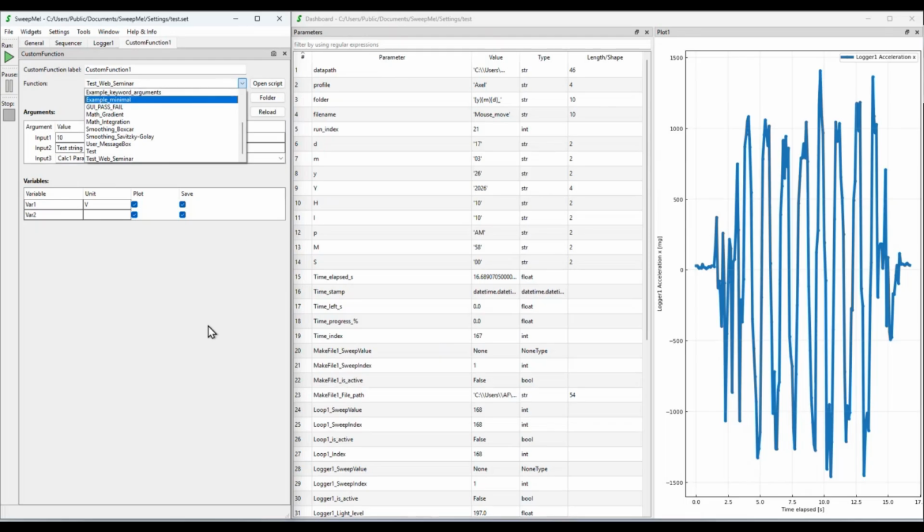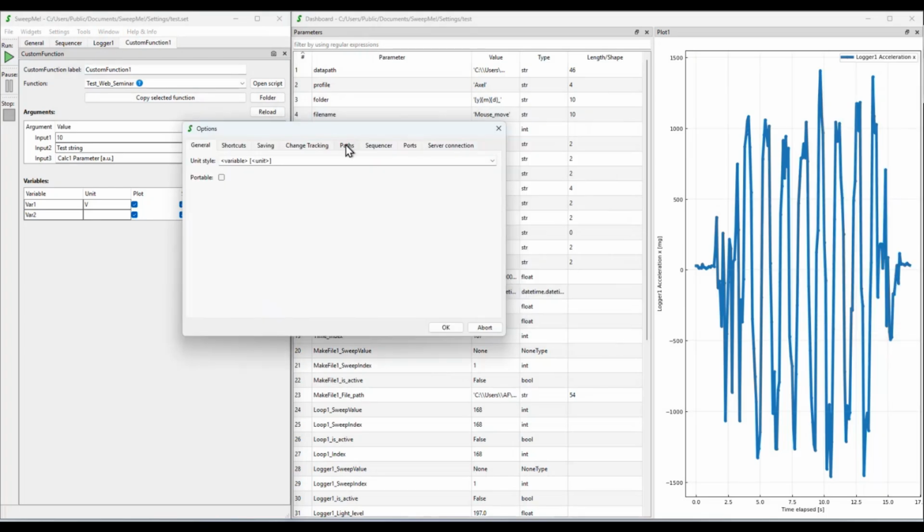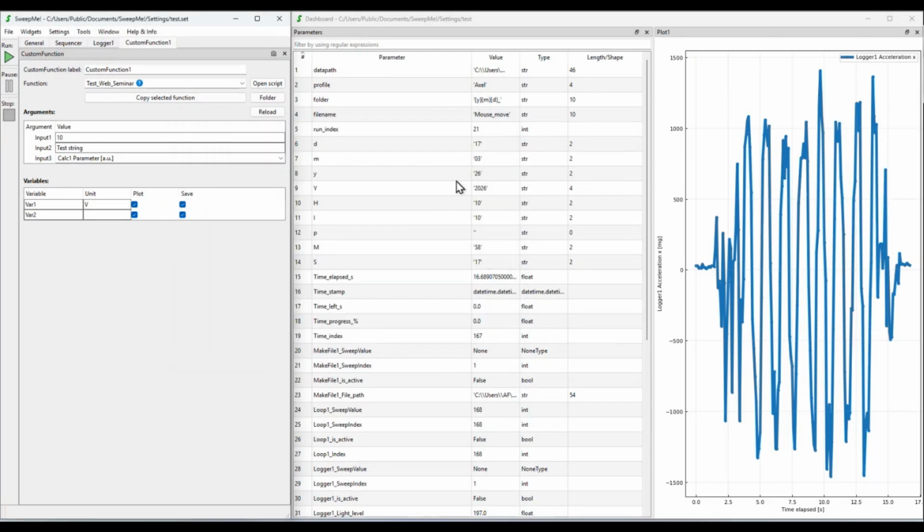And in the new version 1.58 that is now in beta state and where we still add some new features, we have added a more convenient way to add new paths for custom functions via the options of SweepMe, where you can define the path, but this is not yet in the version that I use here. So this will make it more convenient to add your own repository and keep track of your custom functions and how to share them across different setups.